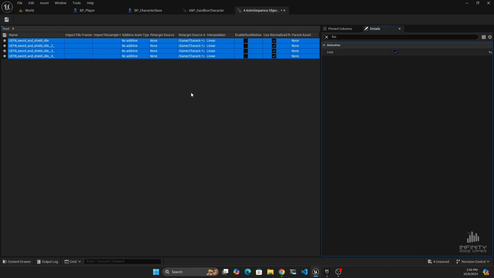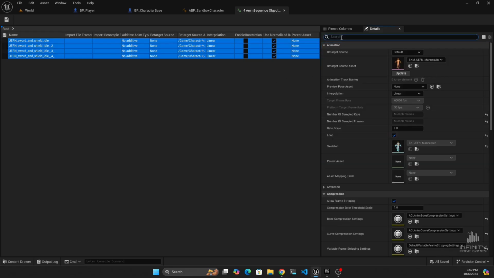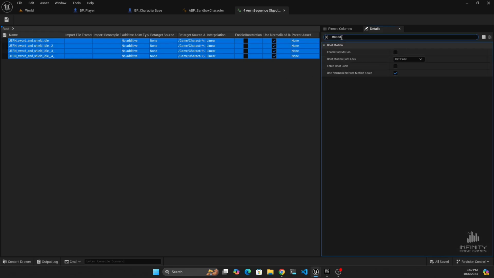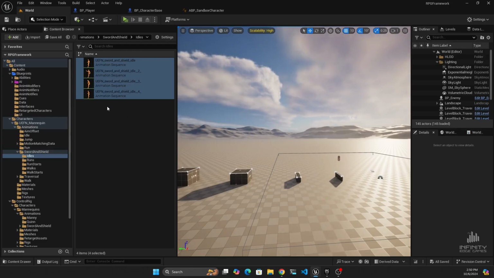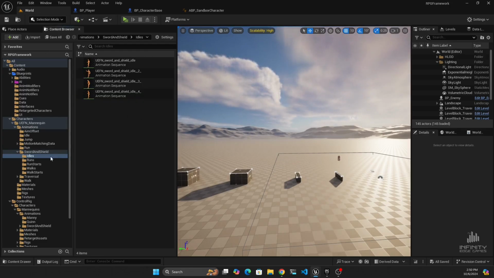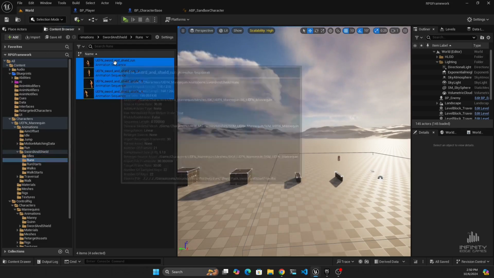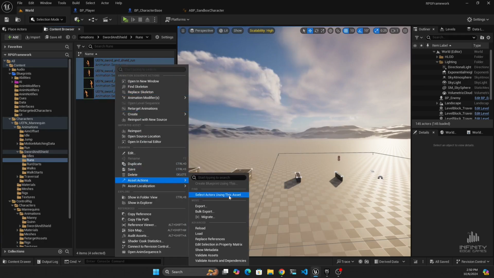Then enable root motion with force root lock on all animations. Now repeat this for all animations in the Runs folder.